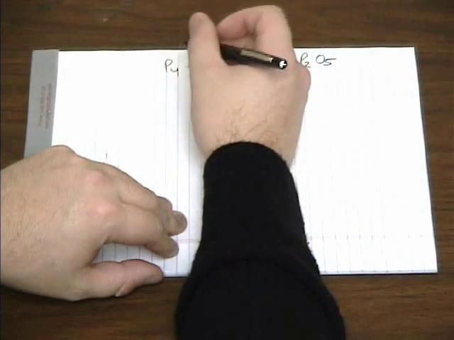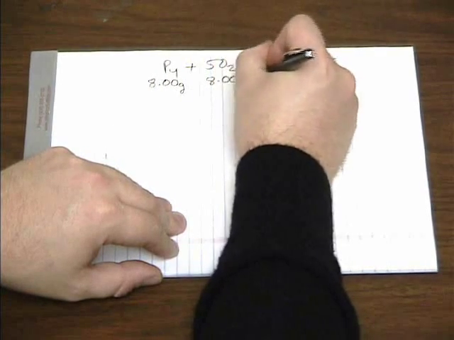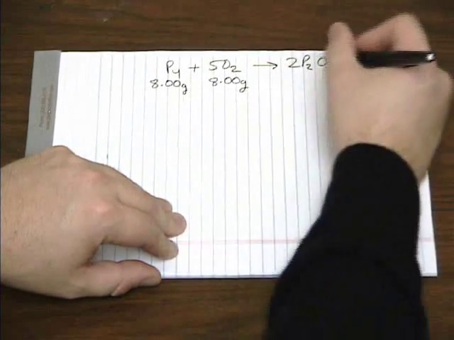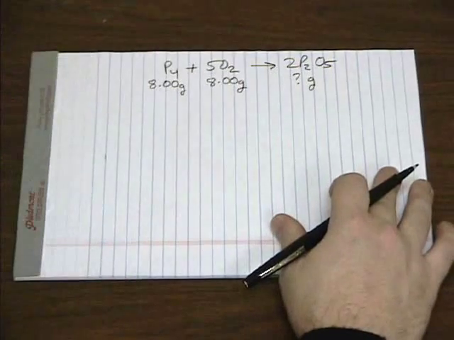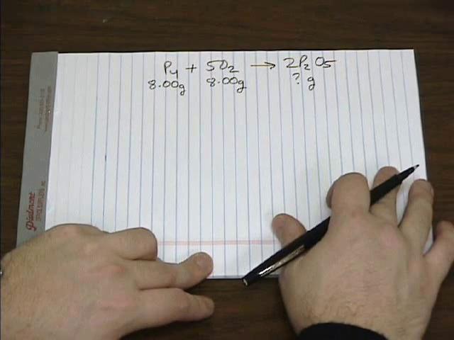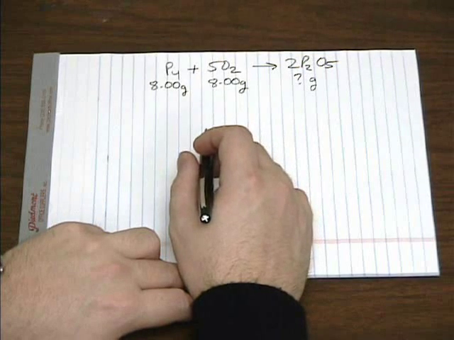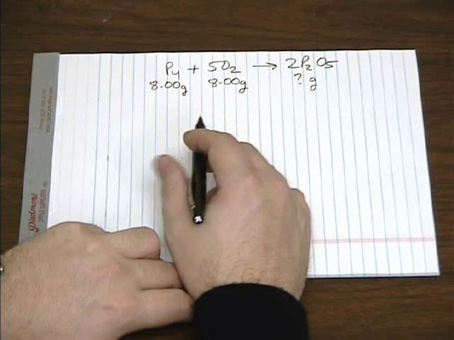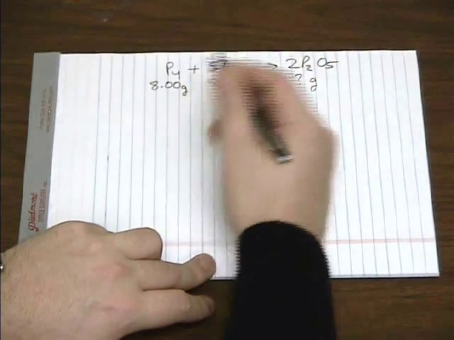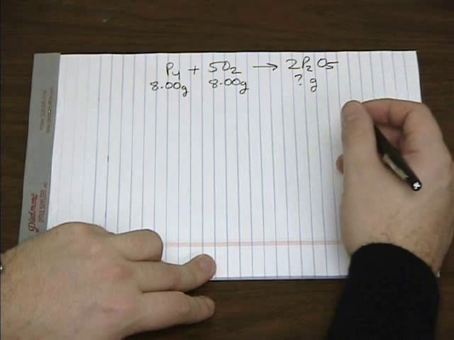This time we're going to see how to handle cases where you're given two starting amounts. For example, let's say you're starting with eight grams of each reactant, and you want to see how many grams of product you're going to get out of it. One thing you can't do is assume that both amounts are going to react completely. Usually what happens is one of the two reactants is completely consumed by the reaction, and the other has some amount of excess reagent left over at the end.